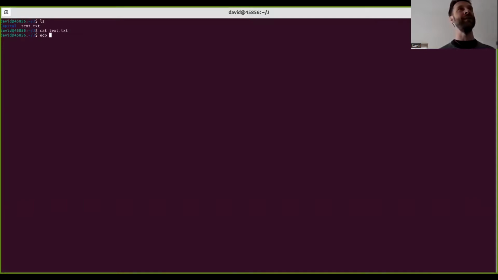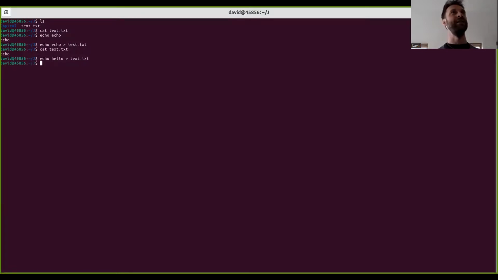How can we get something in it? Yes. Echo. Echo is a nice ancient command. That'll just echo out whatever you've given it. What should we echo? And just echo will give you echo. However, if we echo it into our text file, then we have it in the text file now. It's in there.